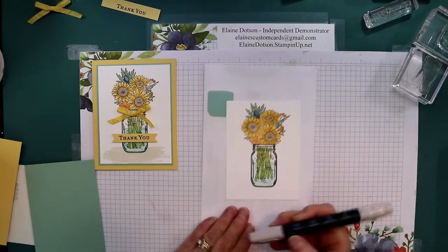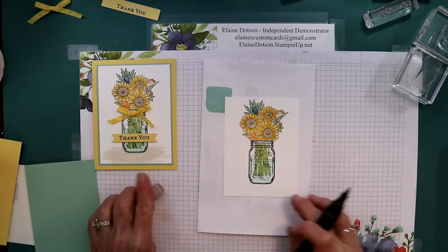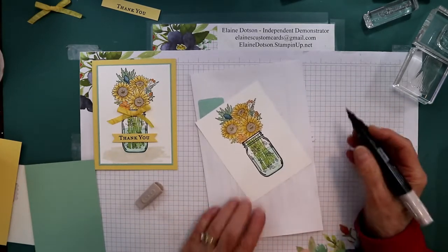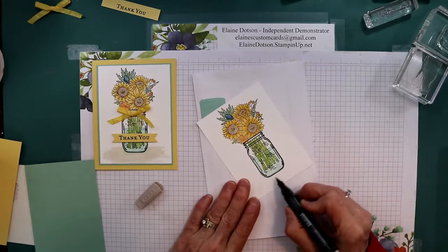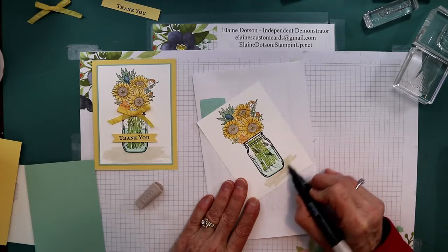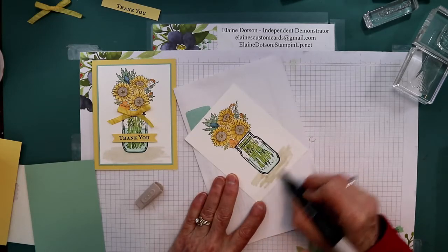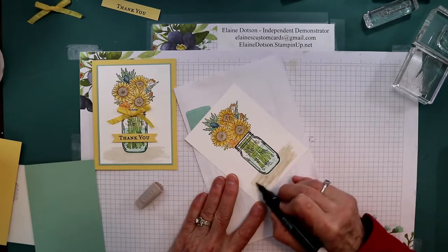And then I took my light crumb cake, and I want this to look like this jar was just sitting on thin air. So I just colored a little bit here to make it look like it was sitting on something. Just like so. Okay?